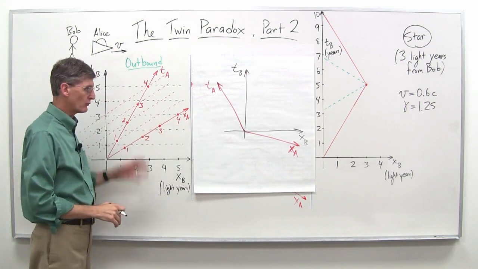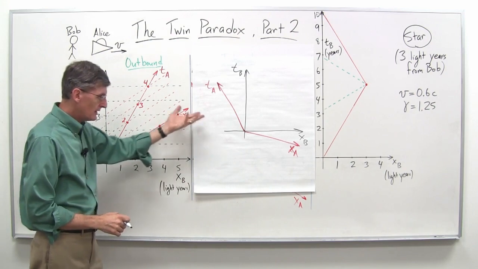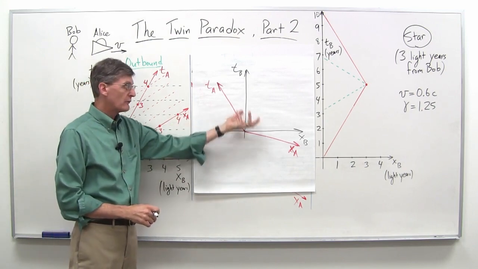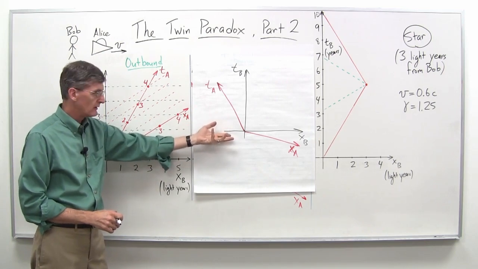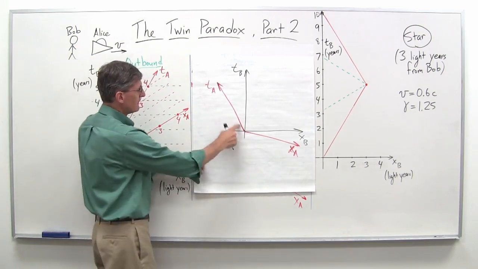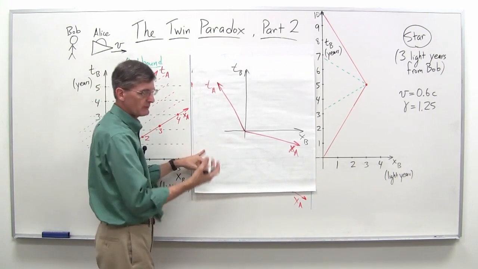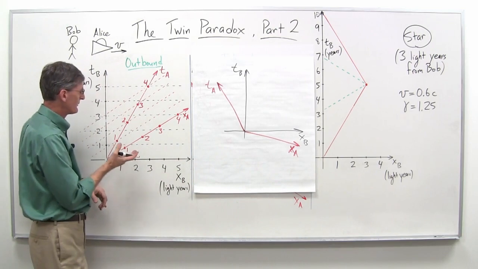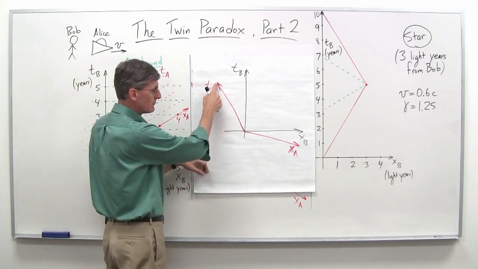It's just easier to work with that one direction, and then we can reverse things if we have to go to the left. But if we're going to do a combined diagram with something moving to the left, as Bob is observing it here from his frame of reference, then just think about this. Again, the T sub A axis here is not the line of simultaneity, it is a world line for that object moving.